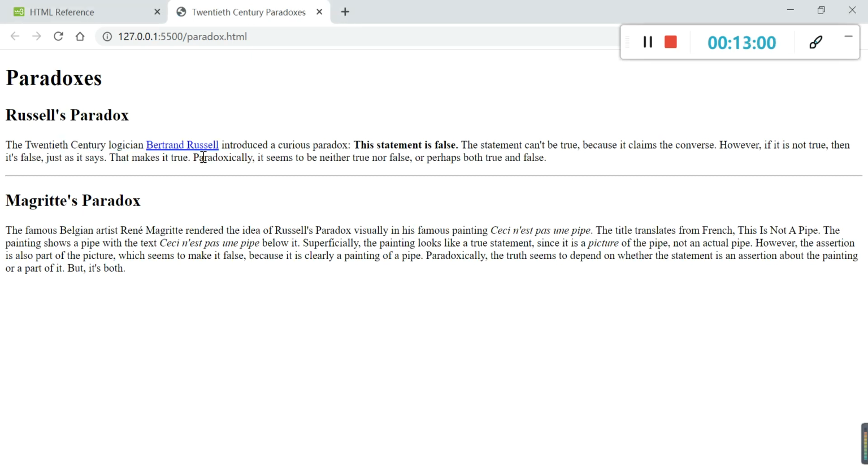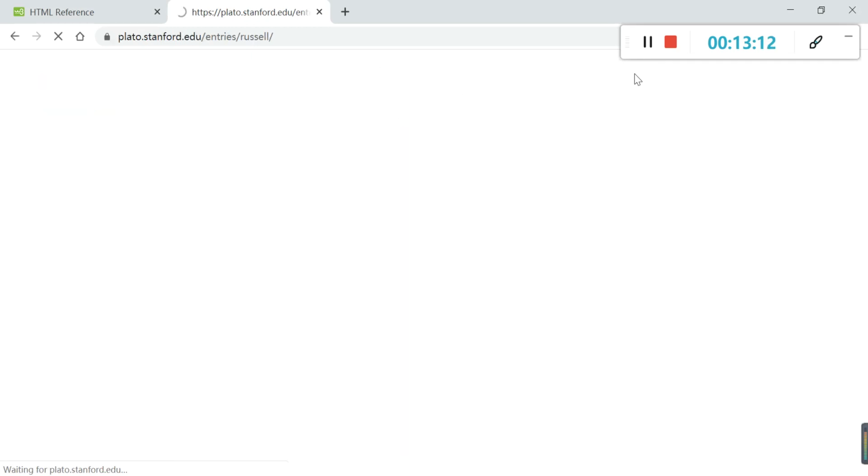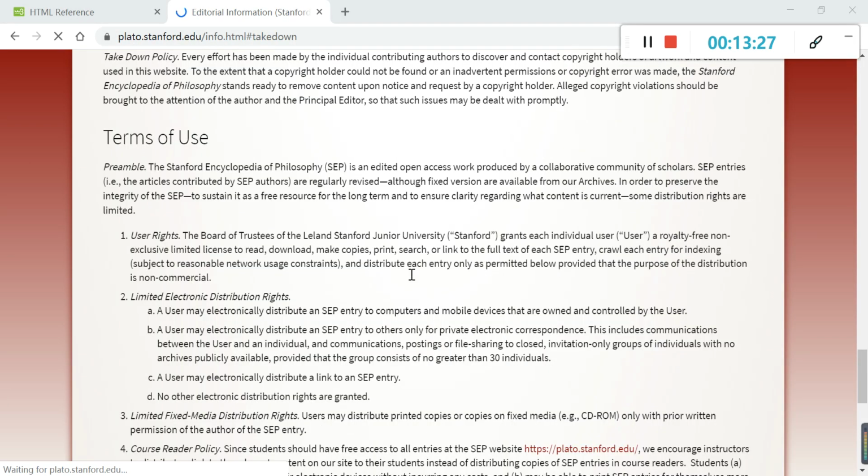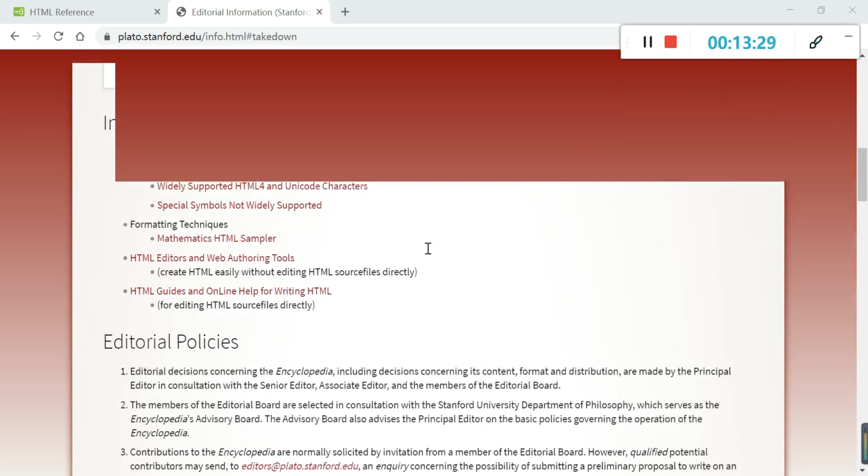Now we can see clearly that the text for this person has changed to a hyperlink, and we click it to test whether we can jump to that link. So I think it's successful. Now we have moved to this web page, which is about Russell.